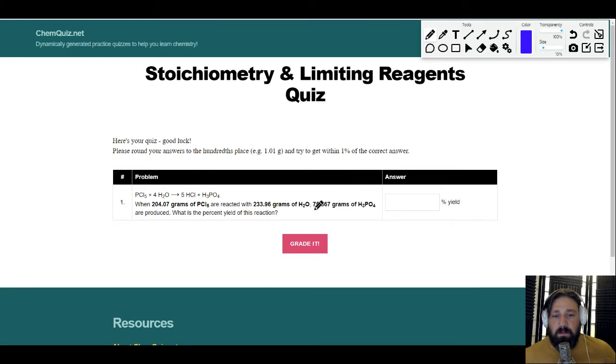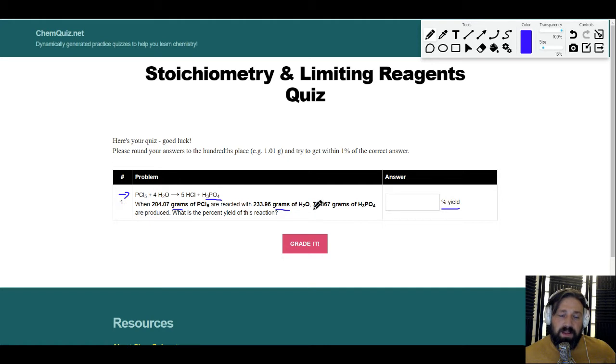So we need to figure out what percent of our theoretical yield we are actually getting. The first bit of this is just like what we did before. We have ourselves a balanced reaction. We need to figure out what our limiting reactant is. We are given grams, so we have to go to moles first. We do our stoichiometry for phosphoric acid here, and at the end, we're going to get a certain number of grams of phosphoric acid. And I'm going to do all that.